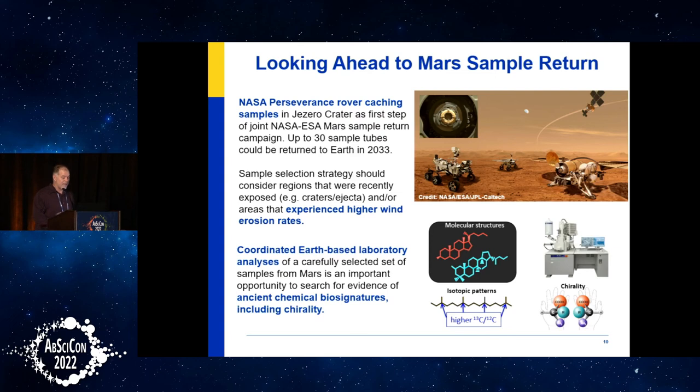And then finally, just looking ahead to sample return, this is really exciting. Up to 30 of the samples that are being collected by Mars 2020 could be returned to Earth in 2033, and it's just a really important opportunity to look for chemical biosignatures, not just amino acids, but other chemicals. We know there are organics in these samples, right? We just need to look closely at their distribution and their isotopic compositions.